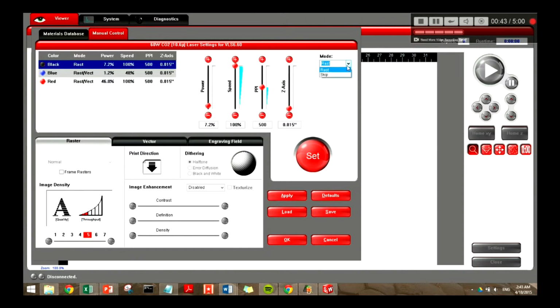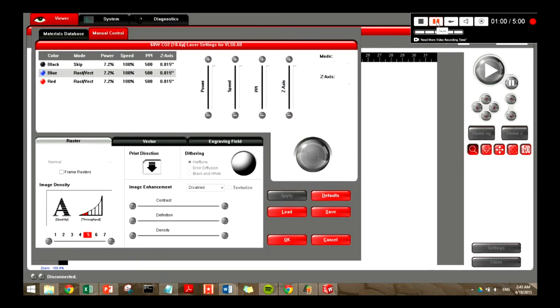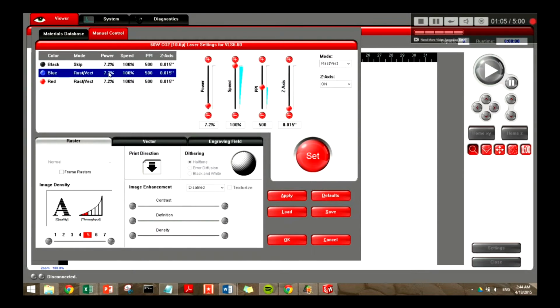So we want to set our black to skip because a lot of times SolidWorks will have a little emblem saying student edition, this is a drawing kind of thing in black. And so you want to say, hey, I don't want to cut those lines. I only want to cut the ones I've already changed. And so you make sure to set those to blue and red or any other color besides black.